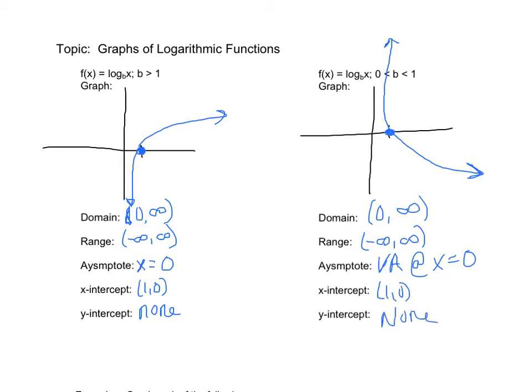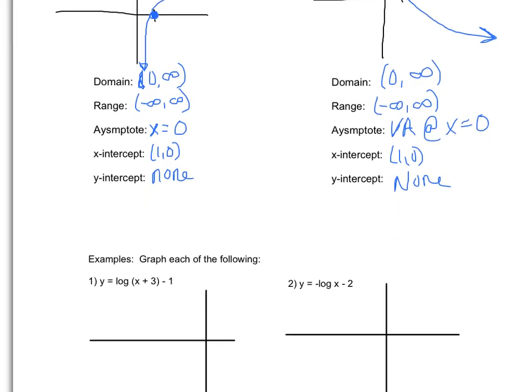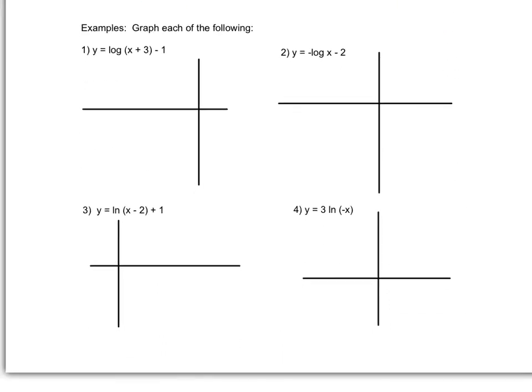Just like with exponential functions, when I graph logarithmic functions, all my translation rules are going to still be present. So if we look at graphing four separate functions with logarithmics, I notice in the first one I have base 10, so I know what my shape is going to be. I'm going to go left 3, and I'm going to go down 1. So kind of like I did with the exponential functions, I know that my intercept would normally be right here, and my asymptote would normally be right here. So I'm going to shift that left 3 and down 1.